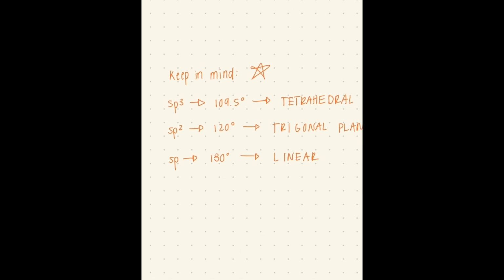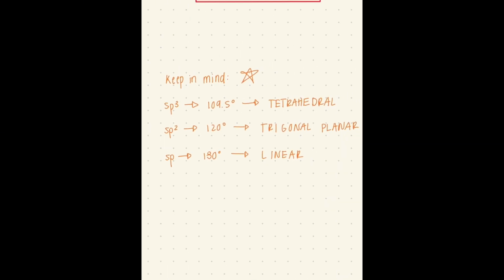Another thing to keep in mind is that if our hybridization is sp3, the angle is 109.5 degrees and the shape is called tetrahedral. If it's sp2, it's 120 degrees, and that's known as trigonal planar. And if it's sp, that's 180 degrees, and that's known as linear. I would suggest go ahead and make flashcards for these and just memorize this, because in exams, professors are going to ask you hybridization, but sometimes they just might ask, hey, what is the angle for this? Or what is the shape name?